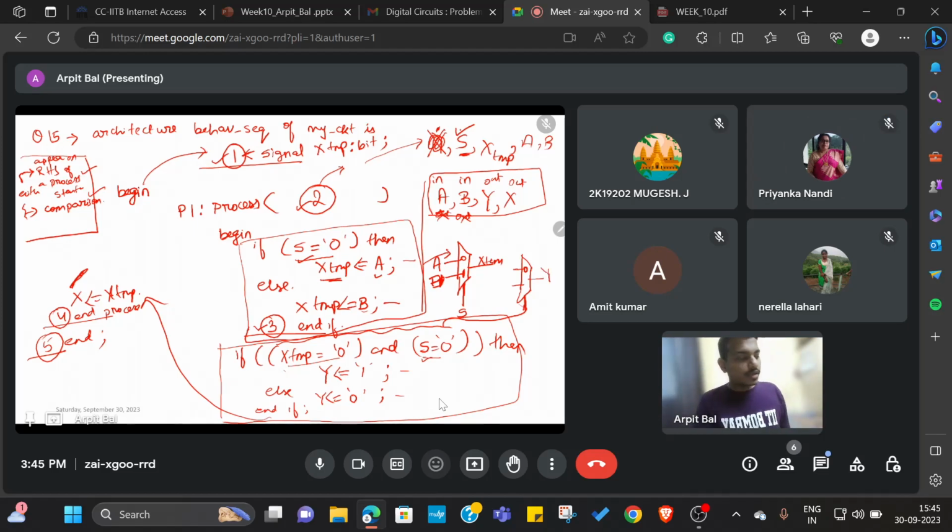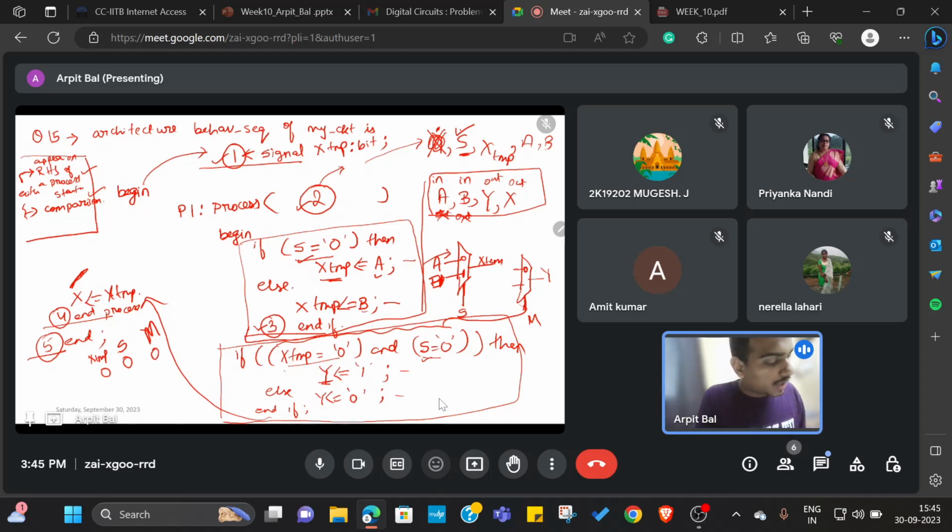So xtemp equals 0 and s is equal to 0. Let me write a small truth table with xtmp and s. And the output should be y. Let me call this output as m. When xtmp is 0 and s is 0, m should be selecting 0.